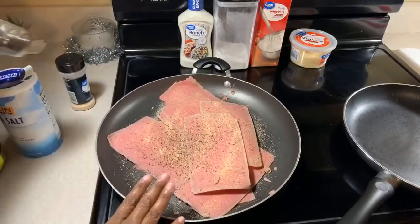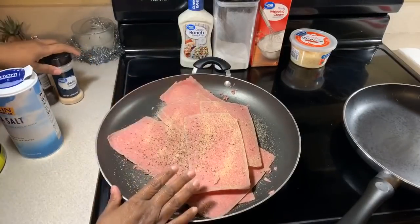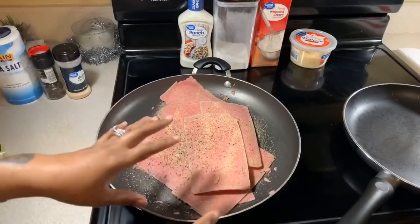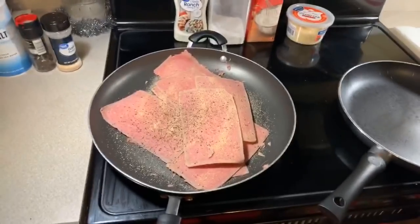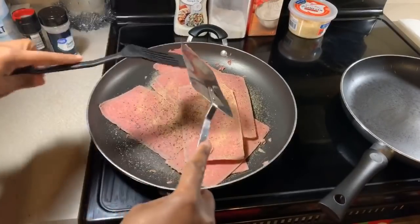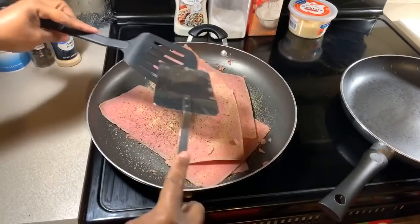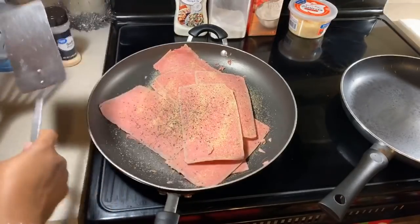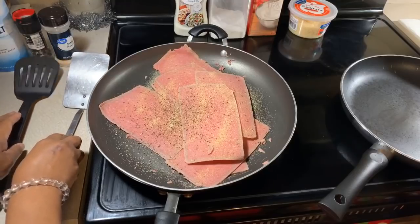This pan does not have any oil in it. It does not have any butter. You don't need oil or butter. Once this starts to brown up, it'll start to happen really quickly. I'm going to take 2 spatulas, and I'm just going to do a pulling motion, kind of like this, and it's just going to chop it up really easy with hardly any effort.